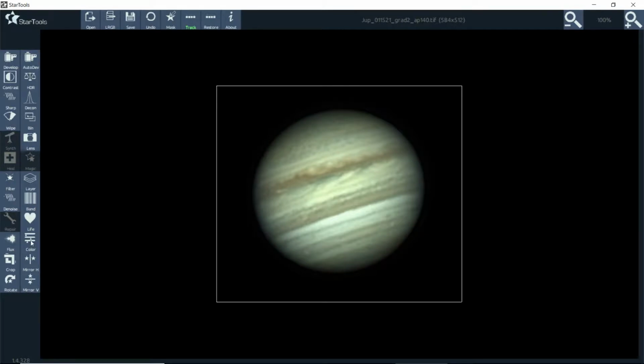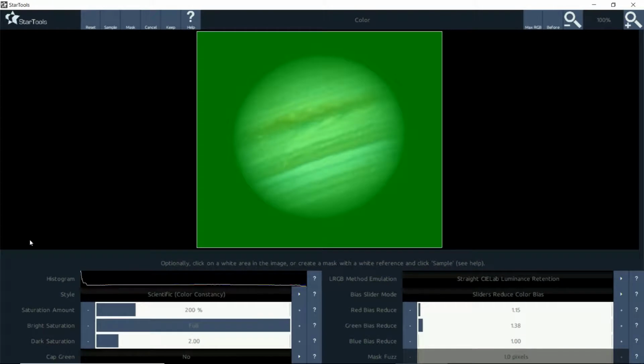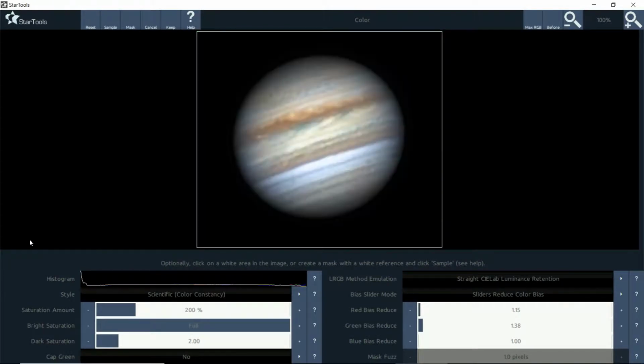The next thing I'm going to do after this is go into the color tab. When we go into the color tab, it makes some kind of automatic adjustments. A lot of times what I find on my images is maybe it brings up the blue a little bit too much, but we do have the option. We can change our saturation. I like to drop down the dark saturation on it and leave the regular saturation amount. I like to leave it pretty much where it is. The dark saturation, eliminating it, kind of gets rid of the bright reds.